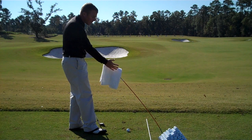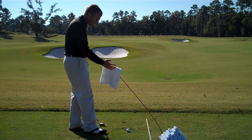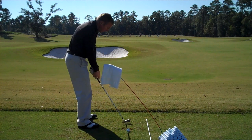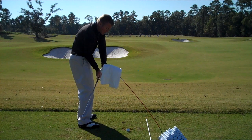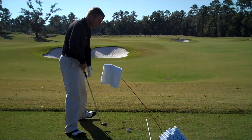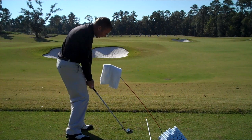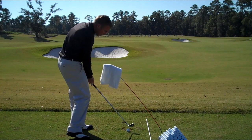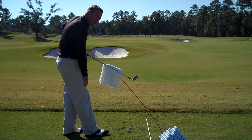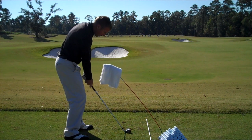I do also like having the towel and the shaft in the ground to the left of where we see the golf ball, forward of the golf ball, because very often if I had it back here, I might be able to get it in, but you'll see how I can still get my hands high by the time impact occurs. So keep it in front of the ball, and just a slow motion shot here, trying to get a feel for that position, almost feeling like I get the toe in the air and the heel of the club into the turf here, and just little soft shots.